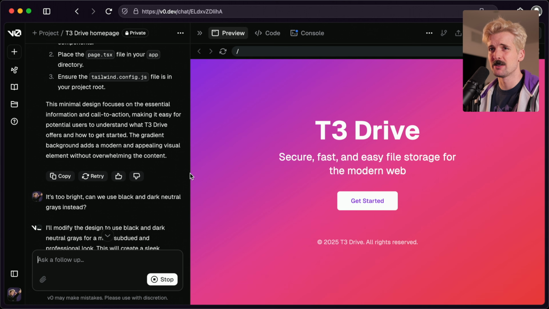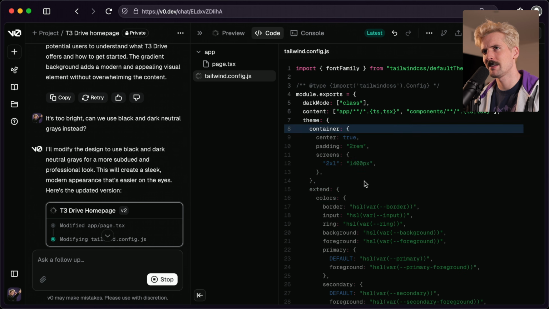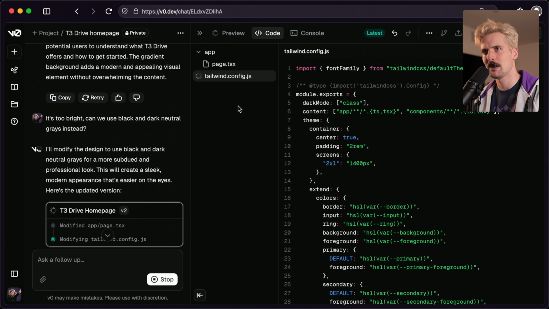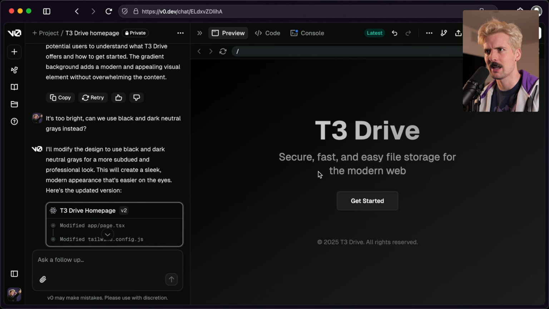It is pretty cool to be able to just prompt for something like this. The amount of time I used to spend building these things was obnoxious, and I don't have to. Also, there's a little trick in here. The button as child lets you apply the button styles from the shadcn button to something that isn't a button, like a link. So instead of having a link type for your button, you can just do that. That's so much better.